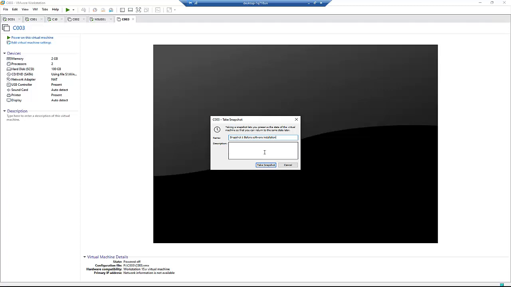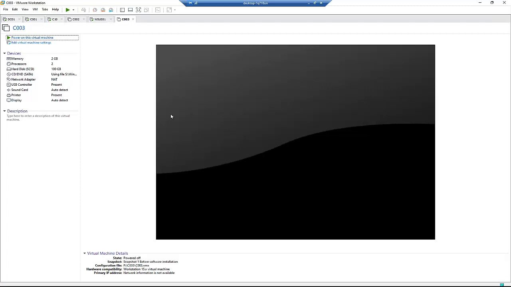Sometimes you want to make major or minor changes on your operating system, and you believe that if something could go wrong, you should be able to return to the original state before that software was installed. That's the reason for a snapshot. After taking a snapshot, after some time, you observe that everything is going well. You should delete this snapshot because it takes space on your system. So just click take snapshot, and here you can see the snapshot has been taken.